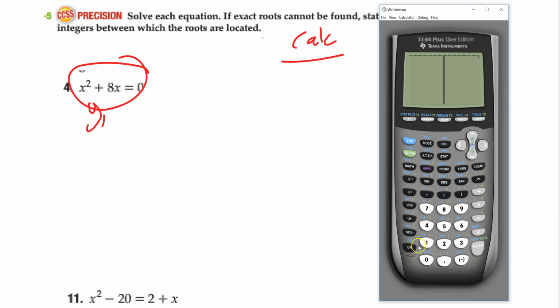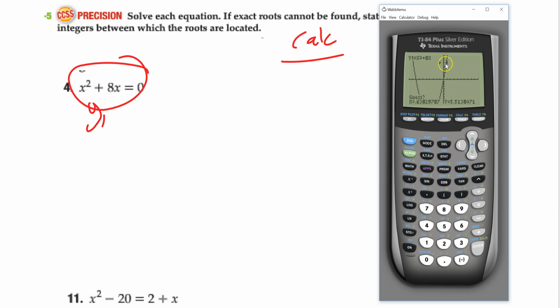Now, remember last time I did this, I had to fix my window again. Let me go to zoom standard. So you have a graph now. If you want to see the solutions, you can count them here, but let me show you the calculator way. We go second calculate, and we want the zero, because the x-intercept is 0. It works just like finding the minimum. Let's say I want to find the zero right here. I'm going to go a little left of it, left bound. I'm going to go back to where I think the zero is. Then a little right of it, right bound.